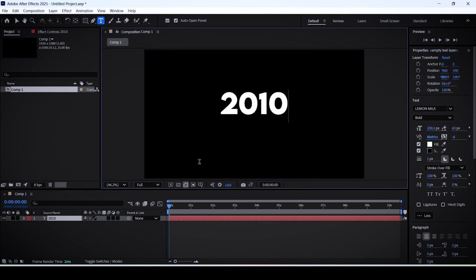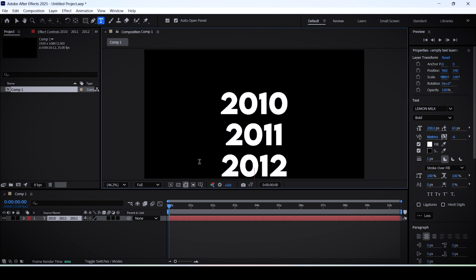After you've typed your first line of text, hit Enter on your keyboard to move one line down. Actually, hit Enter 4 times to give space for your next line of text. And then let's type in 2011. Let's move downwards and write in 2012. And then 2013, etc. I'm gonna fast forward this boring portion, but you get the idea.